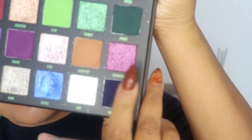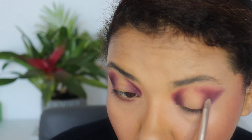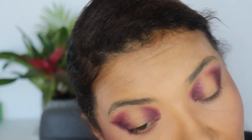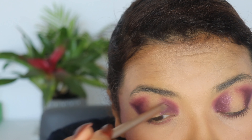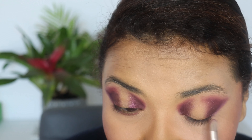Now with a synthetic brush I'm grabbing the color Distortion and placing it completely dry, really close to my outer V and inner corner. I'll tell you — this color is completely dry and it still shines. This is one of those colors that are actually hard because the darker the color, the harder it is to see the shine, and this one you can actually really see it. I'm honestly already digging this look — I could leave it just like that.